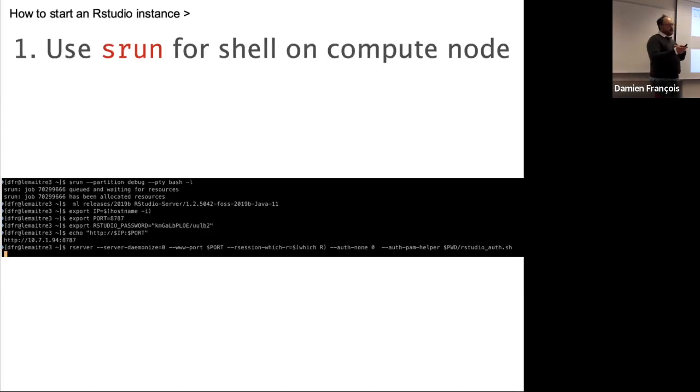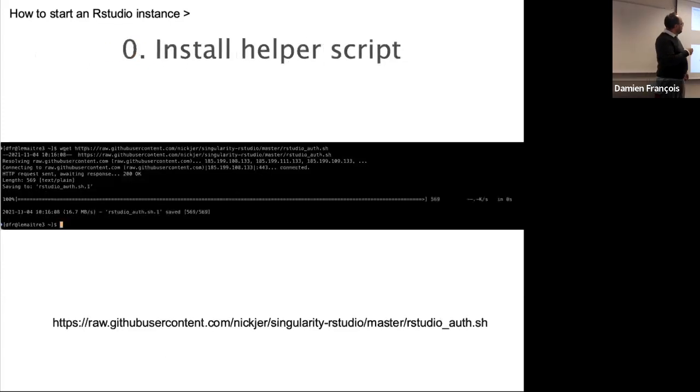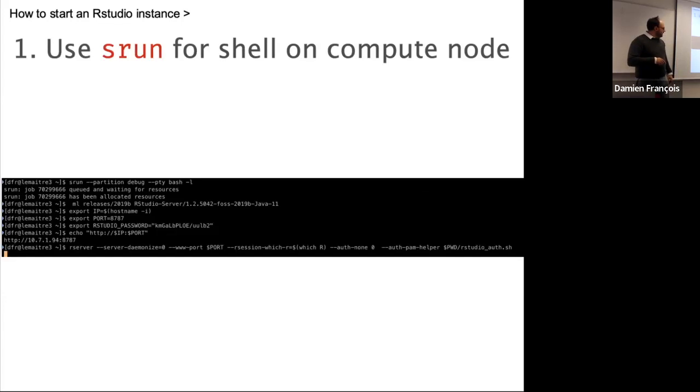But with RStudio, you need to enter a login and a password, and we don't have login passwords on the CÉCI cluster. So actually, what you have to do is install a helper script with the wget command that's here. Just run this, it will download the program from the internet. And then you can refer to this program here.